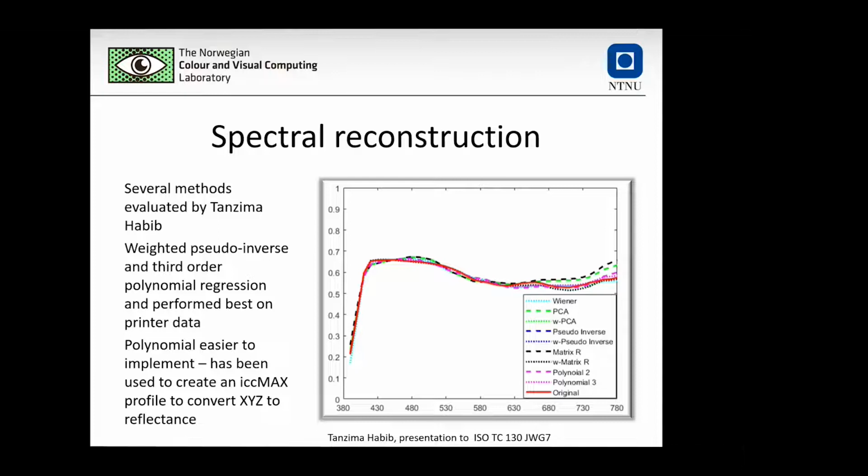But one thing we've learned from implementing those is that the polynomial is a lot easier to implement, and we were able to make an iccMAX profile, so that we now have a profile which does the conversion from XYZ into reflectance. I can't actually remember what the illuminant is for that particular profile, but nevertheless, it means that if you want to convert XYZ into reflectance, you can just do it in iccMAX. So this seems to me a much more logical approach to doing material equivalence, where I want to know what the XYZ would have been had I used a different illuminant from the one I actually did.